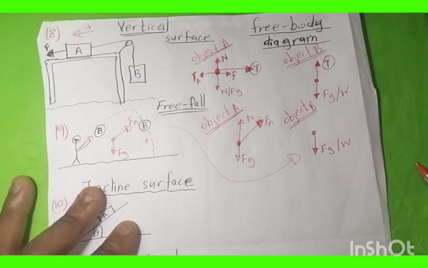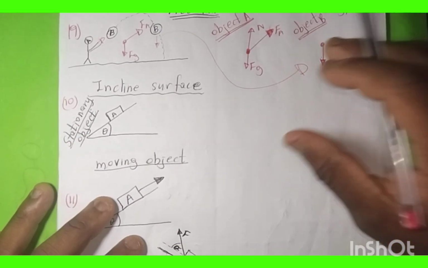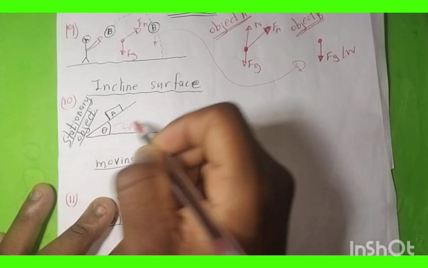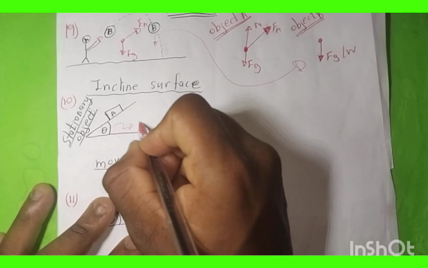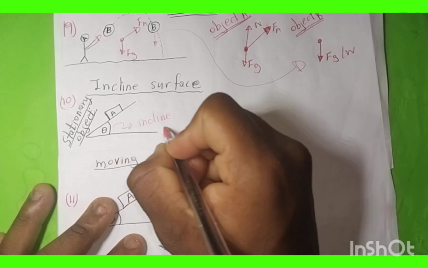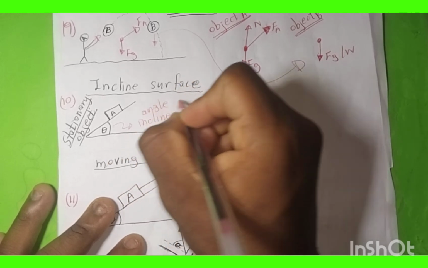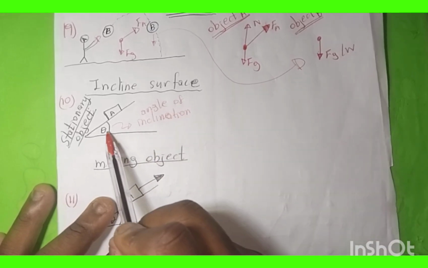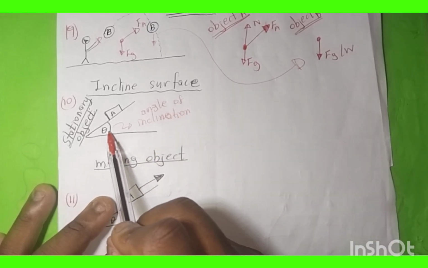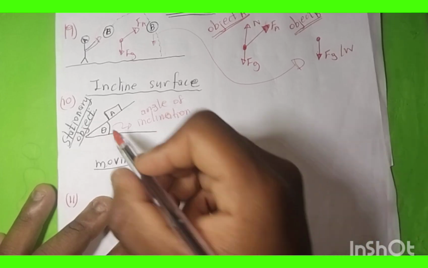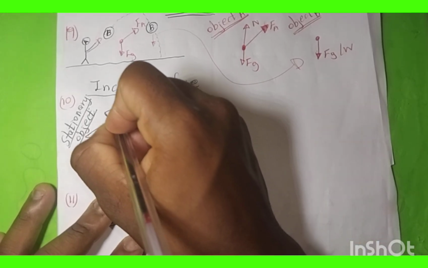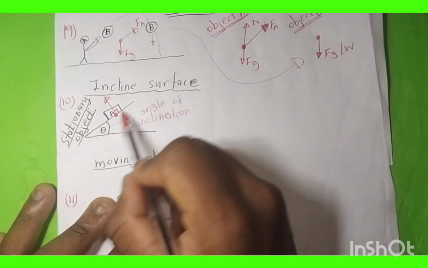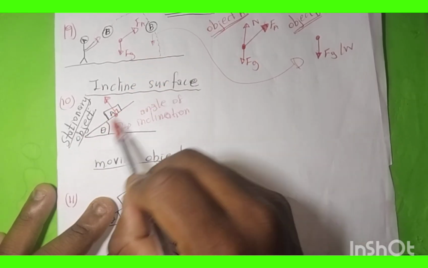Do you see? Yeah. So okay, now when we come to this one, guys, how do we deal with an inclined surface? This thing you should understand, this is what you call the incline angle, the angle of inclination. So in the angle of inclination, guys, you should understand our normal force will just move like that, because it's supposed to be perpendicular to the surface, forming 90 degrees with the surface.